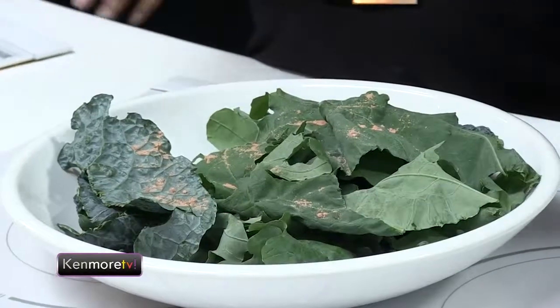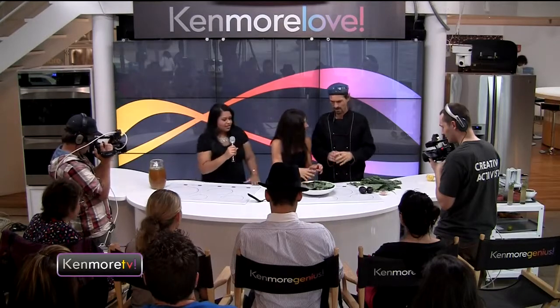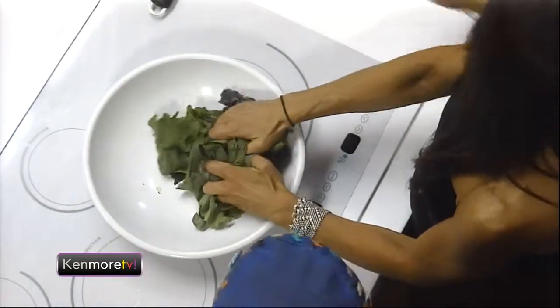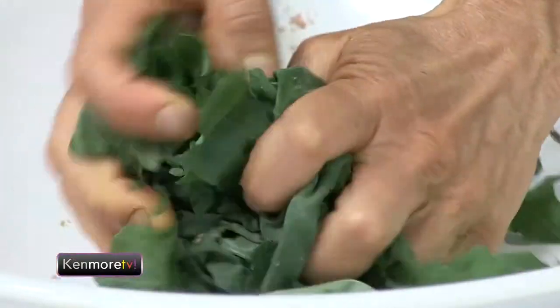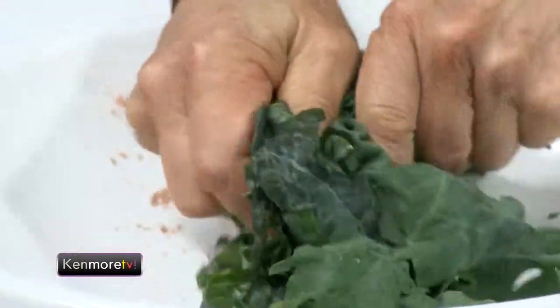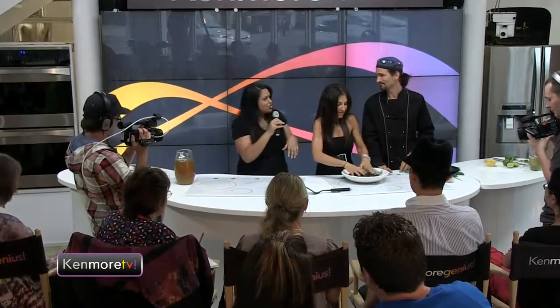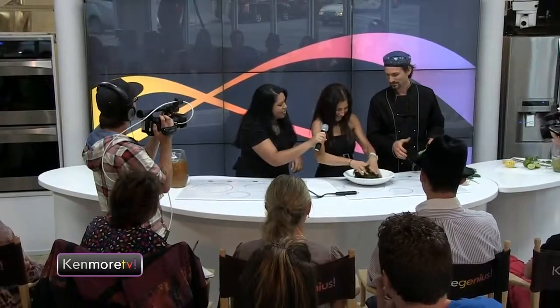Just get in there. Wash your hands first — okay, we can wash your hands. Start rubbing it around. How would you massage your date? Let's see how you would do this on the kale. Well, actually, you've got to be kind of rough too. Kale likes it rough. You know, I remember dating a couple guys and we'd get to the point where they're giving me a back rub — don't you hate when they're a little light? That's so irritating. It's like, I've had a hard day and you're just tickling me. You're right. Now that was a good visual.